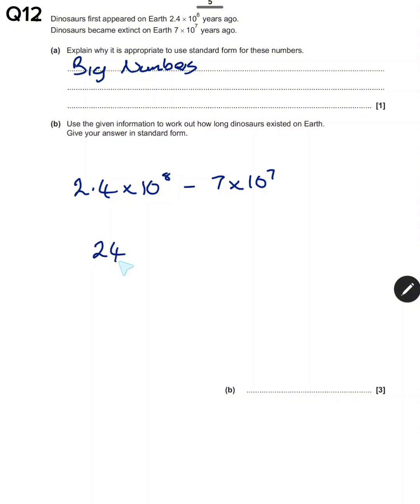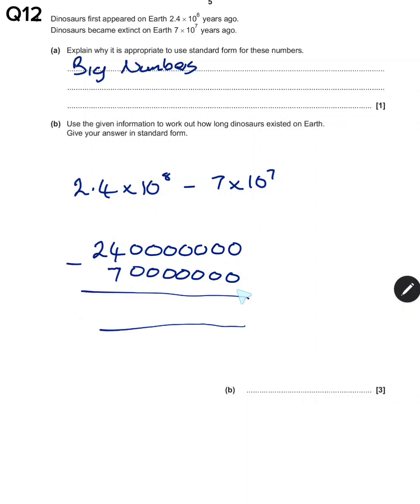So we've got a 2 and a 4. And then I'm going to have 7 zeros. 1, 2, 3, 4, 5, 6, 7. Not 8 zeros. The first times 10 changes this to 24. Same with this. I'm now going to have 7 with 7 zeros. So 1, 2, 3, 4, 5, 6, 7. Let's work this through. Note take note is nothing, and you're going to get the same all the way along here.